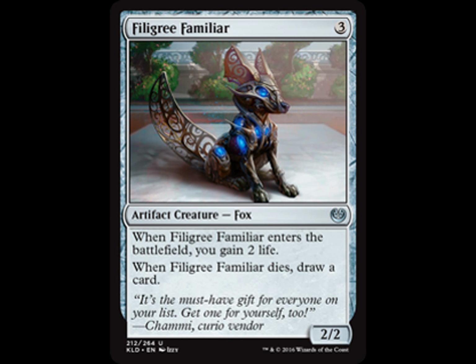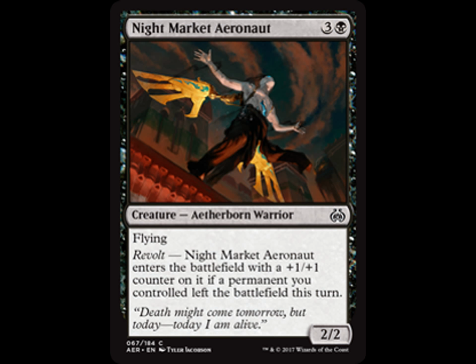Okay, Filigree Familiar, 3 generic. You gain 2 life when you play it, and you draw a card. Played this early a couple times. He helped me out, gave me that little extra life boost, and I love the fact that I could chump block and replace it with a free card. Thank you so much, Mr. Familiar.